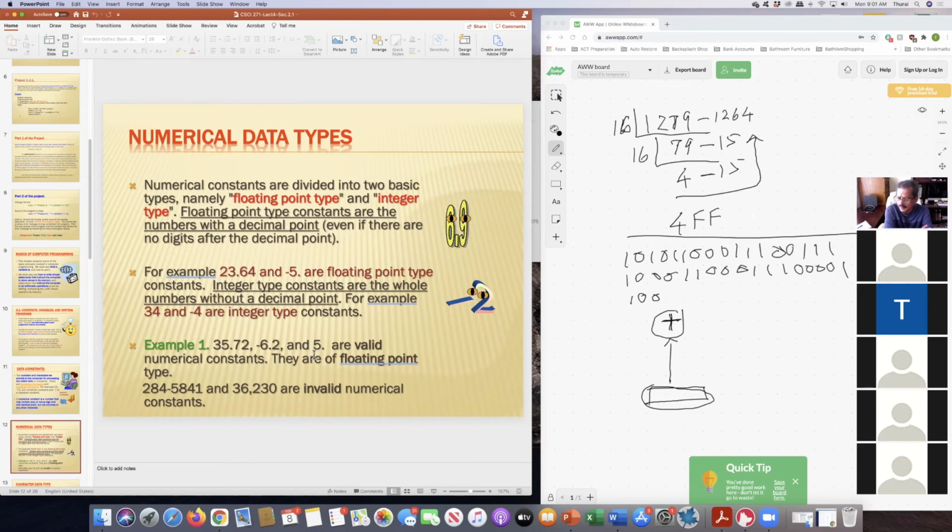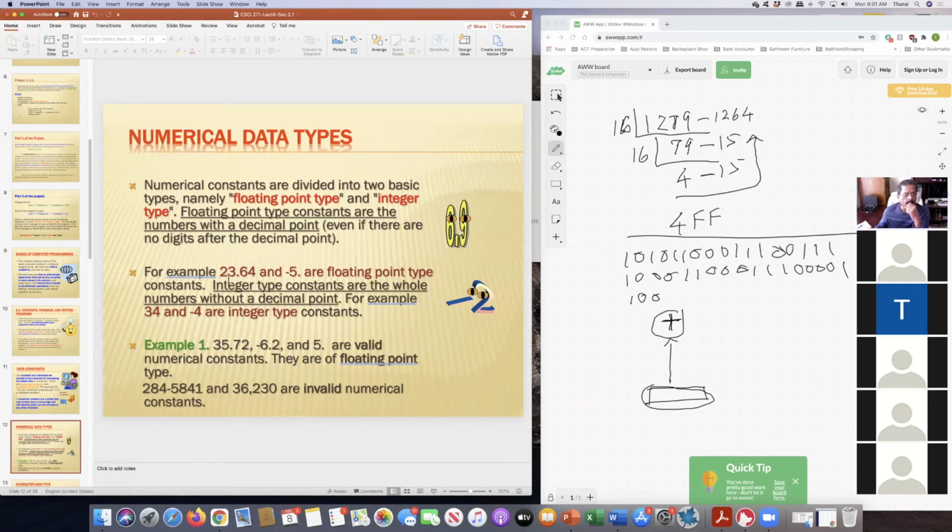The integer number is a whole number in math. In math, that's how we define it. But in computer science, an integer number is defined as a number that has no decimal point. If you have a decimal point at the end, then it is not an integer number, it's a float number. So a floating point number will be a number with a decimal point. An integer number will be a number without a decimal point. That's how it's defined in computer science.